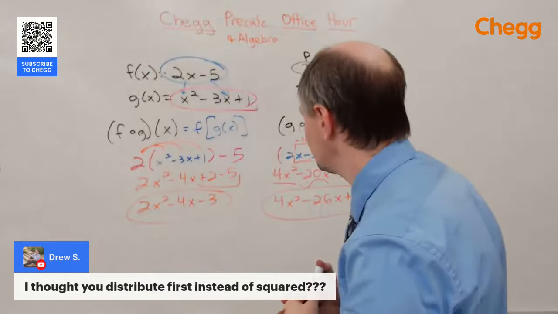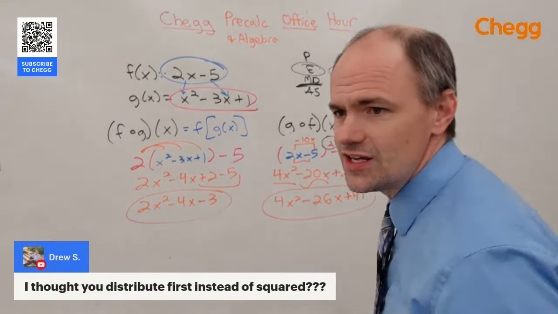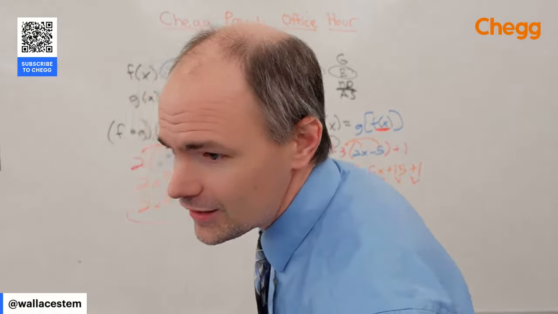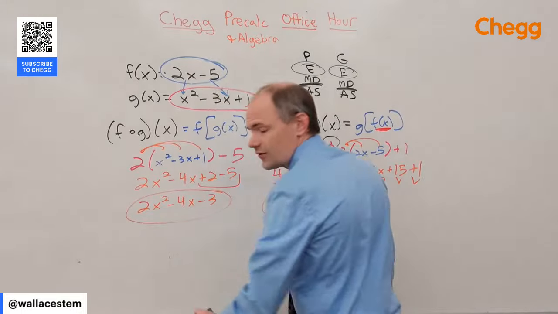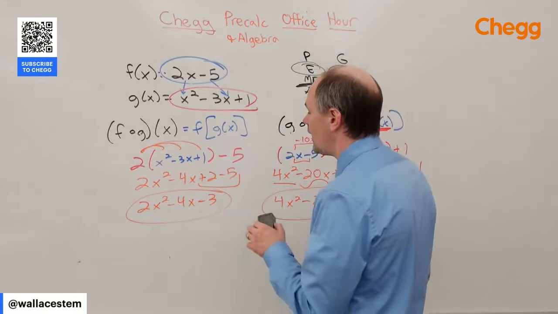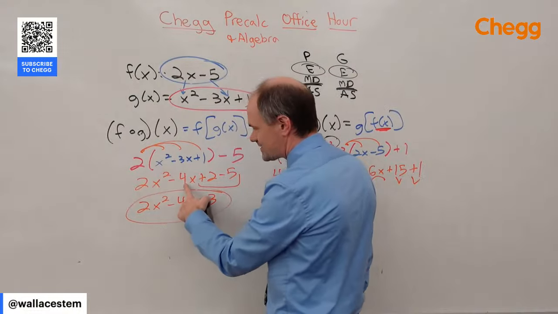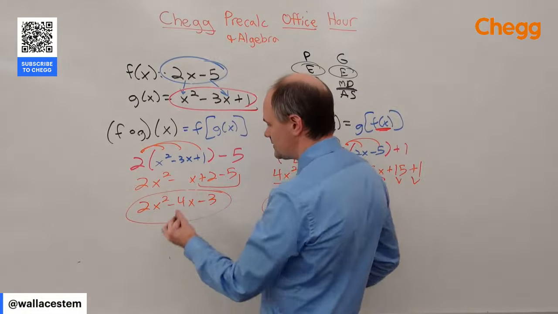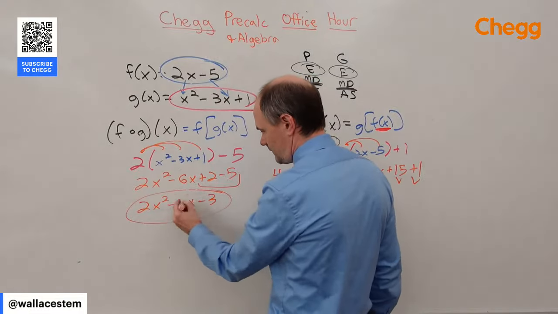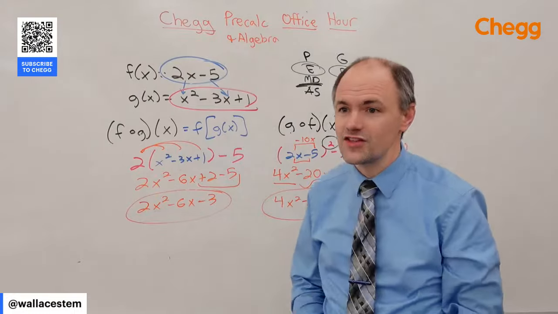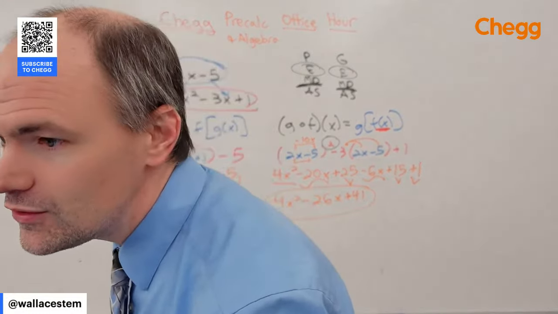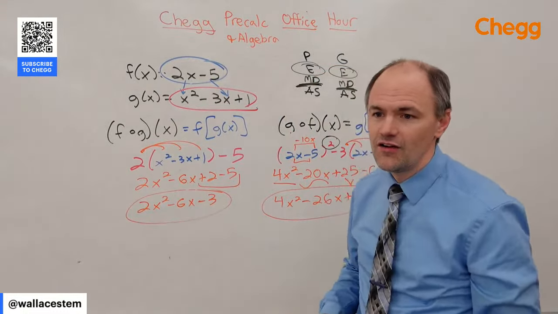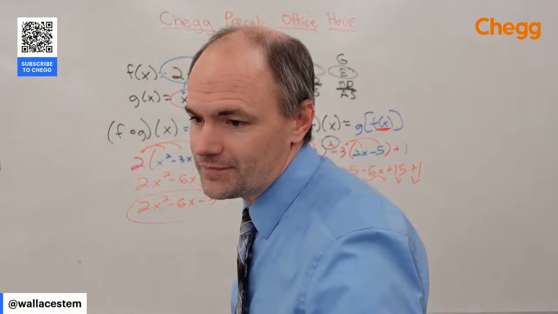Did I write negative 4x instead of negative 6x? Oh, I did. You're right. Who was it that caught my error? A lot of you caught my error. Hey, hello, Math Playground. I follow you, so I'm excited to see you here. Yeah, 3 times 2 is 6, not 4. How the heck did I get 4? Sometimes the hardest part of a math problem is the mental math. There you go. Good catch. Thank you for letting me know. Ubaid Ula also got that for me, so thank you for catching that error for me as well.